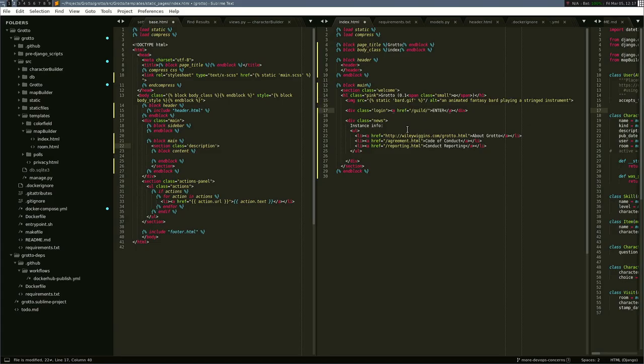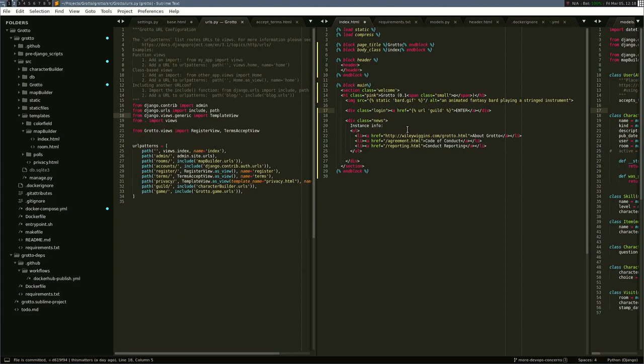We also want to grab the URL processor so that if the URL changes for whatever reason in the future, it doesn't break our site. So URL, I think this is just guild hall. Just guild, rather. Let's check that though. I've got too many tabs open, so let's go on a little adventure closing up some tabs. URL Grotto Guild, exactly. Guild.